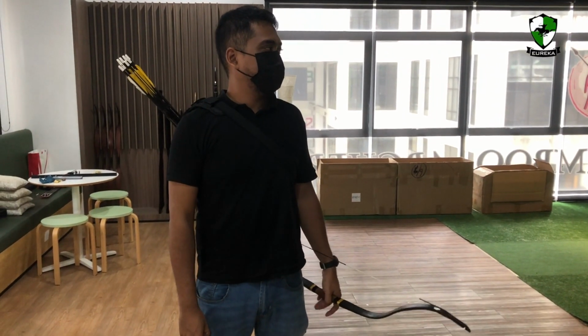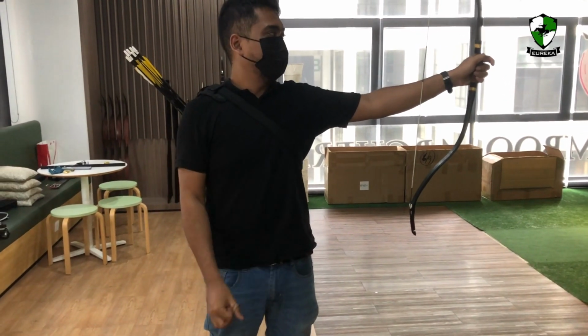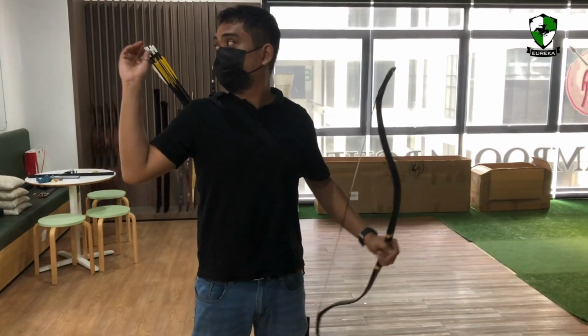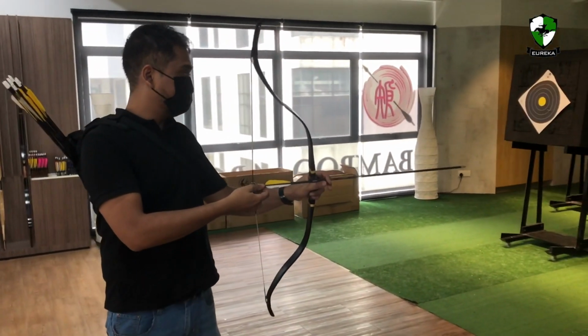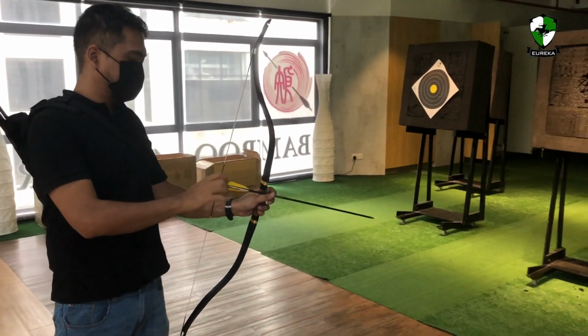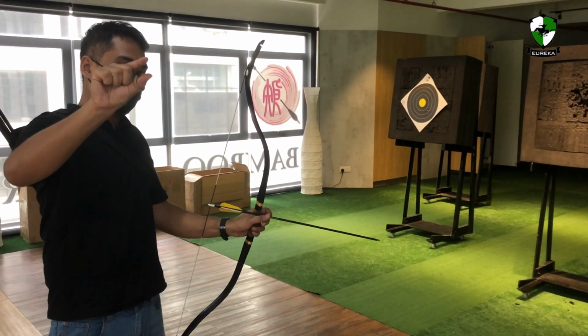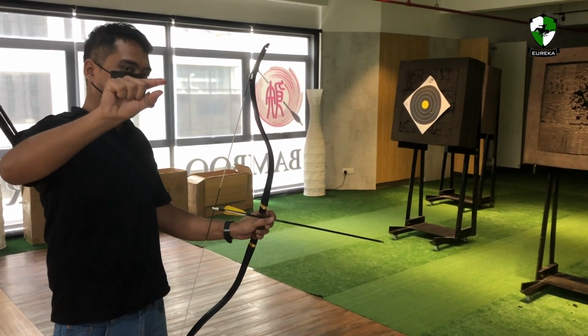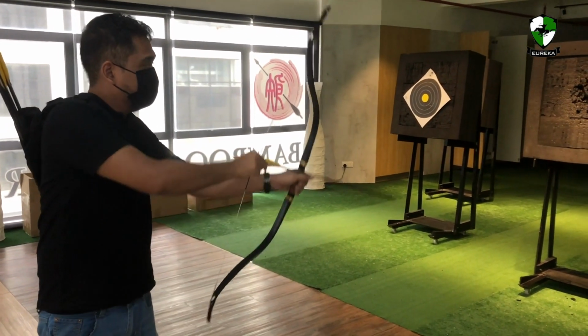Okay, so here we are at very close distance, because when you're trying a new ring, don't try to be a hero and go very far because you don't know whether you can handle it yet. At roughly 3 bows length, I'm using this. The hook is not deep, it's very shallow. You just have to redo your hand like this and twist it slightly inwards, so that your index finger gives pressure to the string. So very easily.